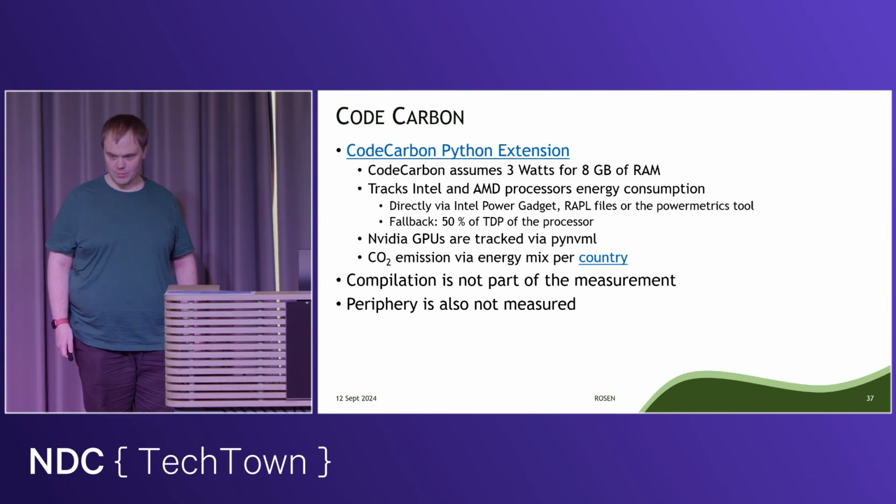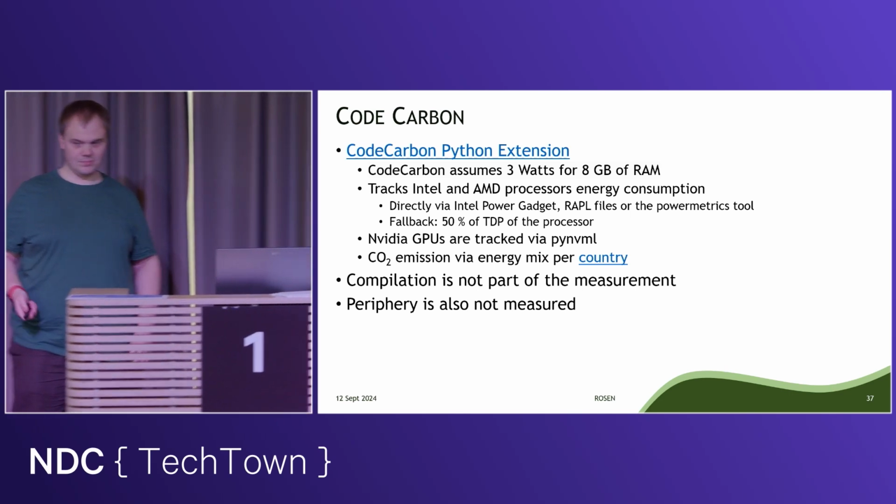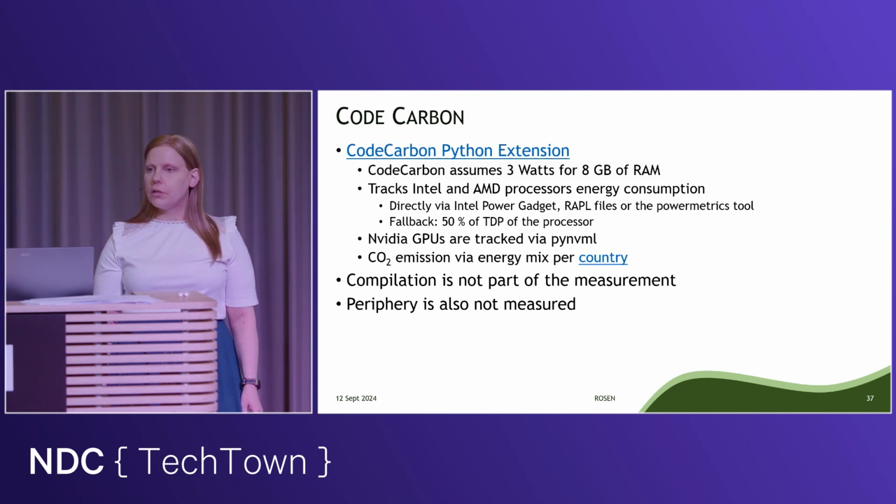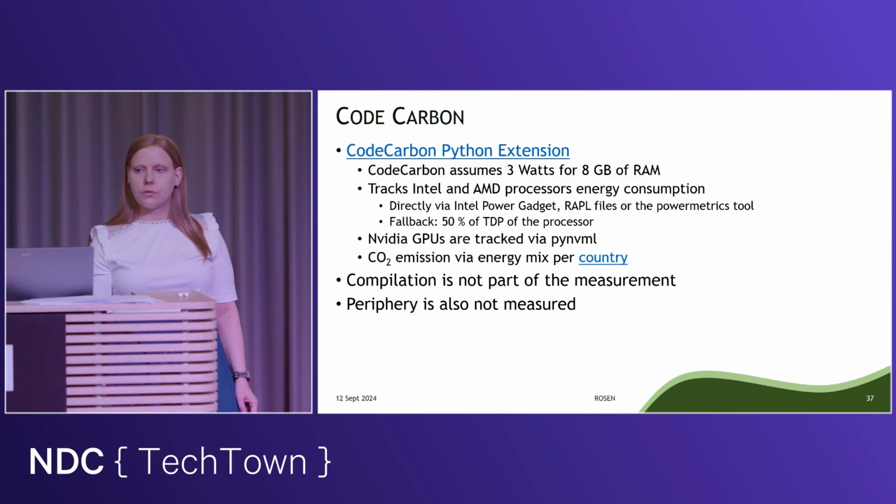We use the CodeCarbon Python package for tracking and calculating the energy consumption and CO2 emissions. We run all examples for the different programming languages from one central Python script and measure only the execution time. The compile step is not part of the measurements, if there's any. CodeCarbon can track the energy consumption of RAM via an assumption of 3 watts per 8 gigabytes of RAM used. The CPU is measured via the Intel Power Gadget for Windows or the RAPL files for Linux. If you're running a Mac with Apple Silicon chips, the Power Metrics tool is used for tracking.